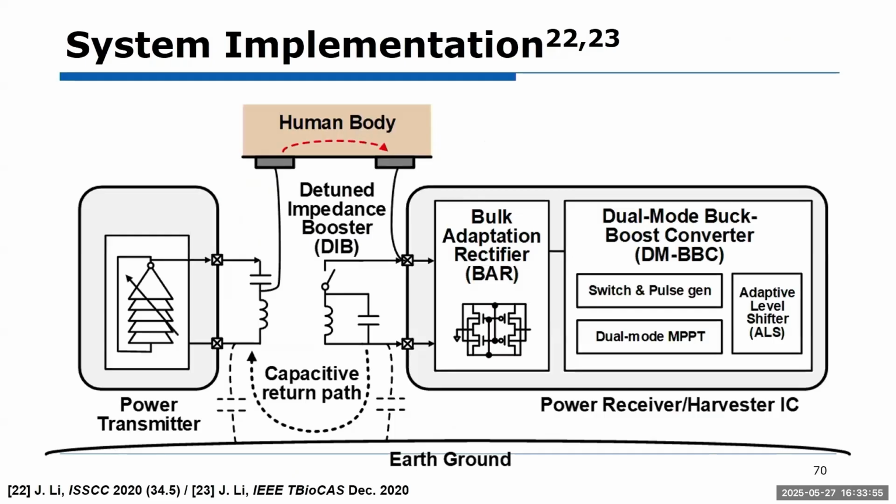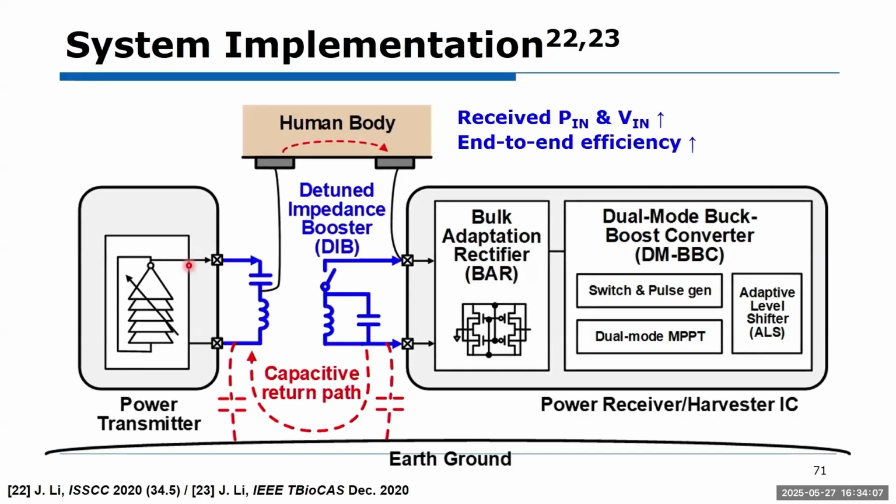This transceiver. So how do you actually do that? It's basically the same technology I've been emphasizing on the body area network transceiver. You have the power transmitter, which is transmitting the power from one end. And you will need to have the detuned impedance booster, because in typical RF communication you need a high Q for efficient communication. But due to the variation in the environment, due to the posture and many things, you need wide band capturing. So we intentionally detune the booster, so they have a wider capturing range.